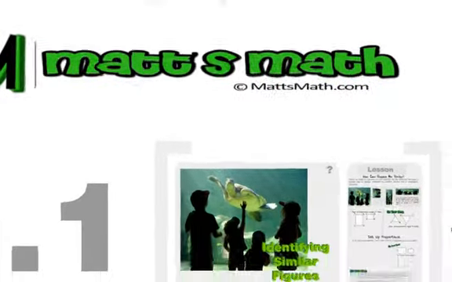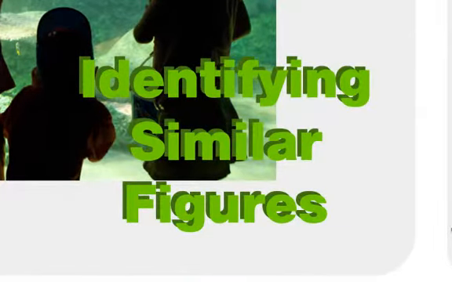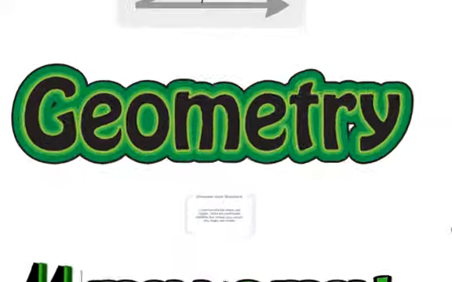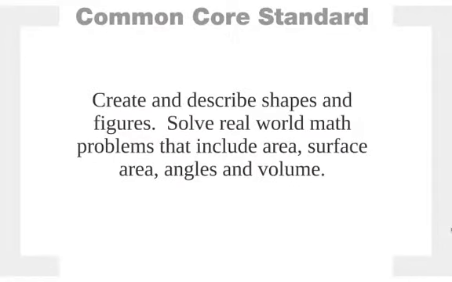Thanks for joining us here today as we talk about how to identify similar figures. We are in the Common Core Standard of Geometry, and we're going to be creating, describing shapes and figures. We're going to solve some real-world math problems today, including area, surface area, angles, and volume.